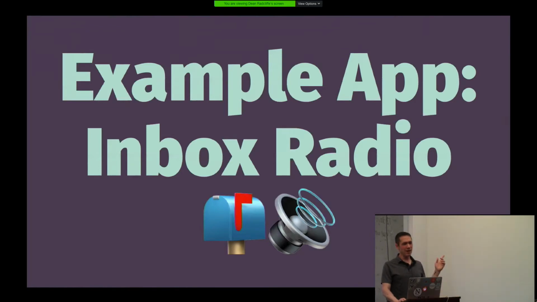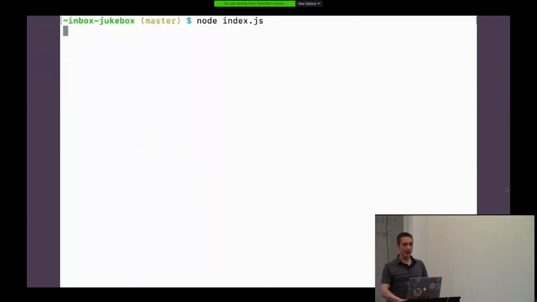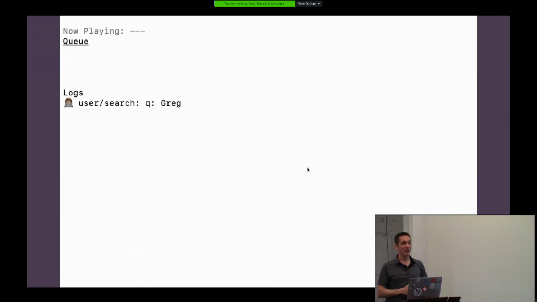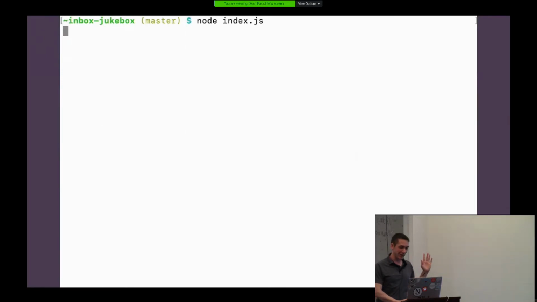I originally made it as a run-in-the-browser JavaScript app. It OAuths to the Gmail API, and then it plays files. And I'm like, but this is Chicago Node. So let's make a console app just for you all. And in fact, it renders in the console with React. Let me start this over, because I need to get the timing right.